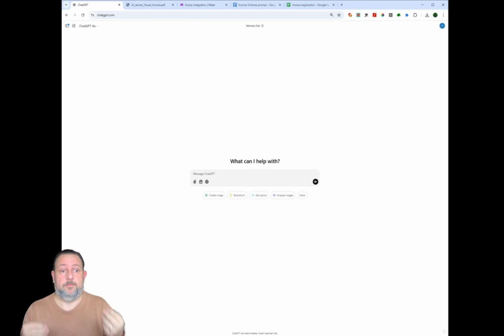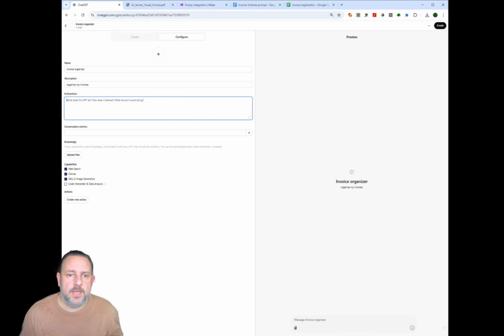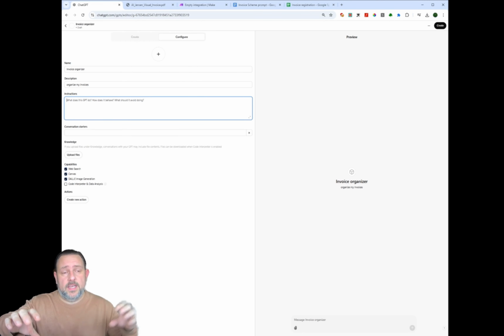In ChatGPT, we go to the right corner, we click here, and we click on My GPTs, create a GPT. We can give our GPT a name. Normally we give it the instruction here, but now we will connect it to Make through a webhook. So we need to go to Make first to set up our webhook, and we can connect GPT with Make with the webhook. The webhook is some kind of connection that we can integrate in the programs together.